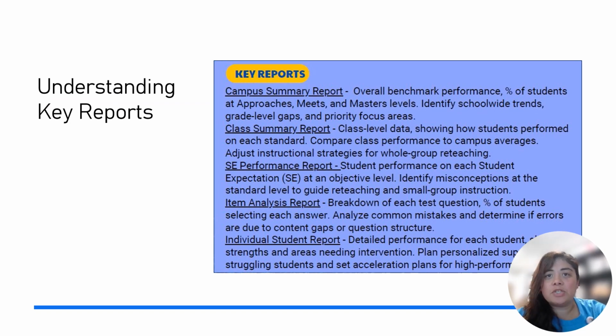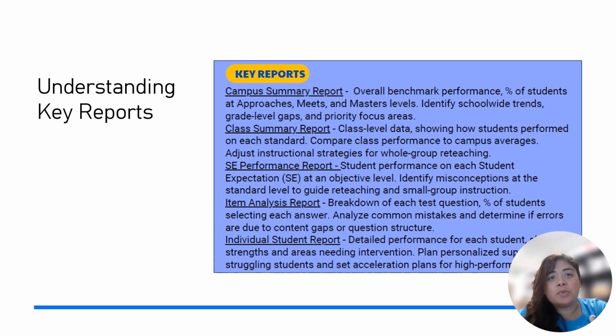So we are going to walk through the five key reports that you'll be using in Eduphoria. These reports will help us to move from a really broad view at the campus level, looking at our campus performance, all the way down to specific student needs and a smaller, more intimate view of individual students, or just your student groupings.